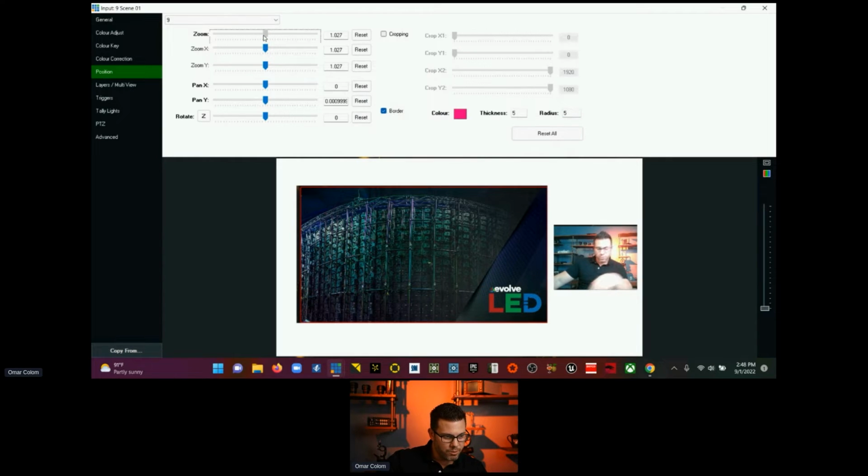So I'm going to zoom out a little more. I think I'm in a good spot if I leave it there. A little bit more. There we go. We're sized up. My PowerPoint needs to be blown up a little bit. My video needs to be blown up a little bit. But again, I have those borders that I created. That gives me a quick troubleshooting to know what isn't aligned and what is aligned visually.